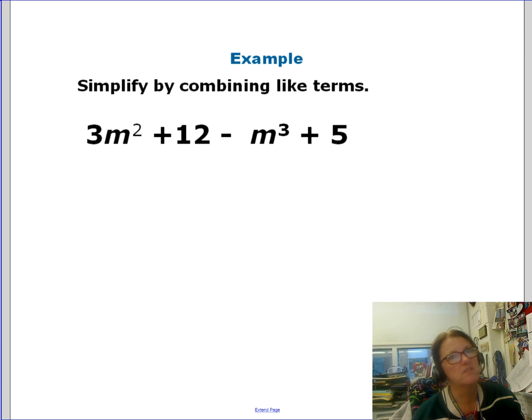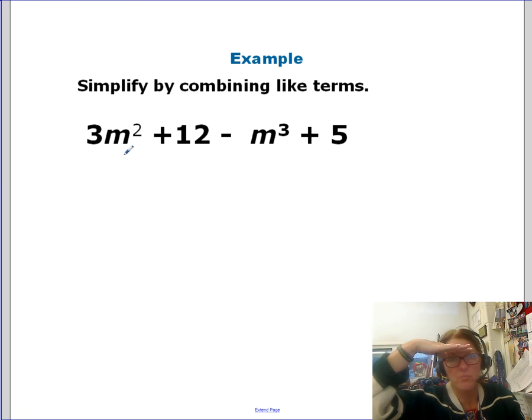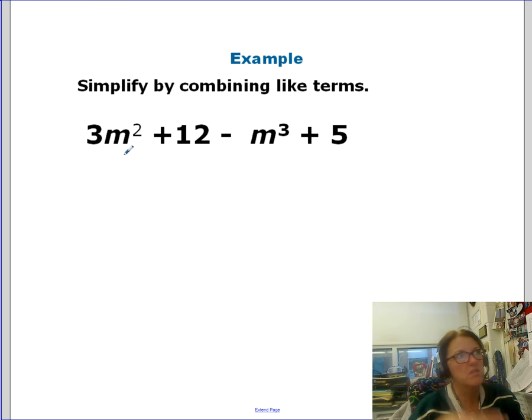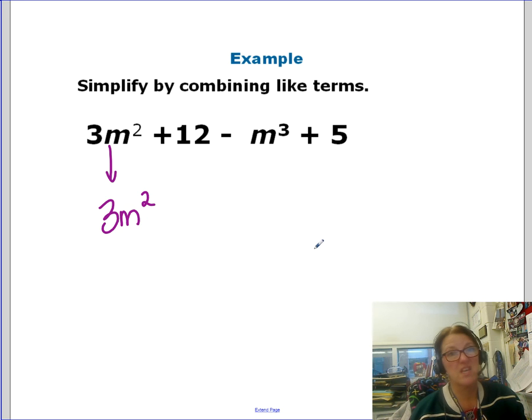One more, maybe. 3m squared. Okay, so it's like you're putting on algebra goggles and you are looking through that expression for any other term that has an m squared. Nothing. So you know what? 3m squared is just going to stay as is. I'm kind of done with him. Okay, let's look at what's next.